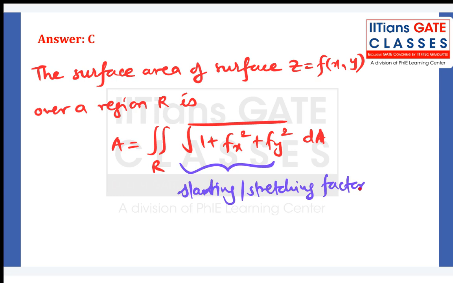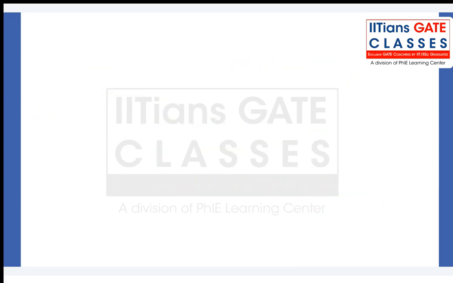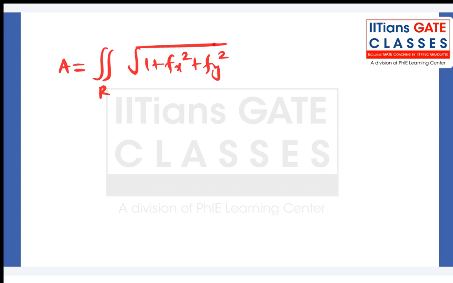But now the question is, what is z? In this question, they have given you the equation of the plane. From here, you can write z as 2 minus x minus y, and that becomes your function. So therefore, the area that you desire, the area of this slanted intersection of the circle, cylinder and the plane, is nothing but, again I'll write the formula, dA. So z is 2 minus x minus y.